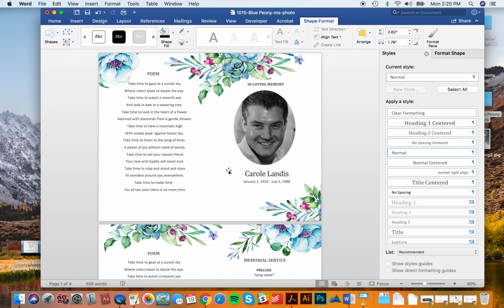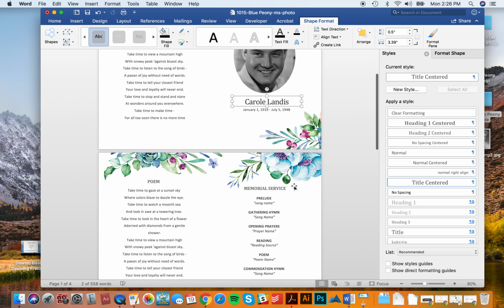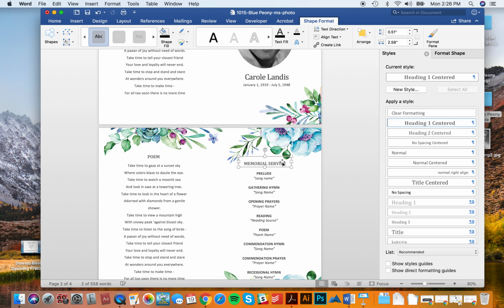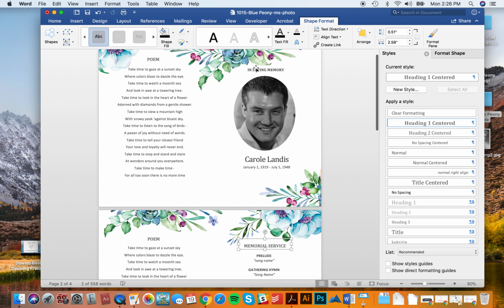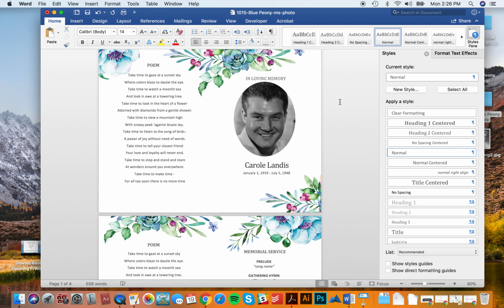Sorry that this wasn't smoother, but that is frankly what Word is like, so I kind of am just going to keep it so you know that it can be a little bit finicky. A big thing for my templates is to make sure your format pane is open and you can format. Okay, when I copied and pasted something, I lost the way it's supposed to look. I want it to look like this. Click this, see which one's highlighted. Okay, Heading 1 centered, and then click the one that you want and you do that. So that's really all it is.